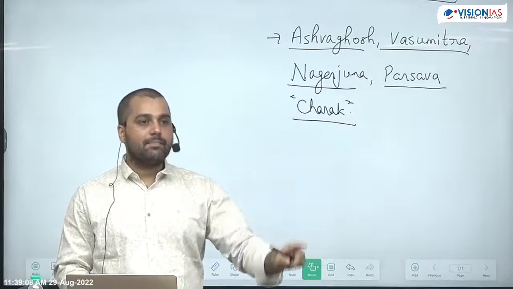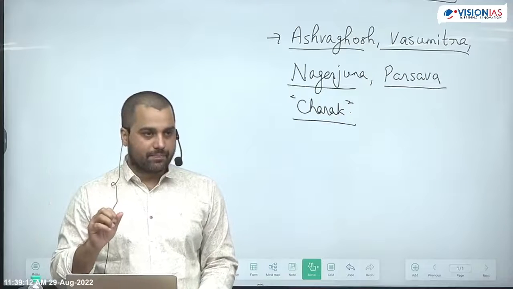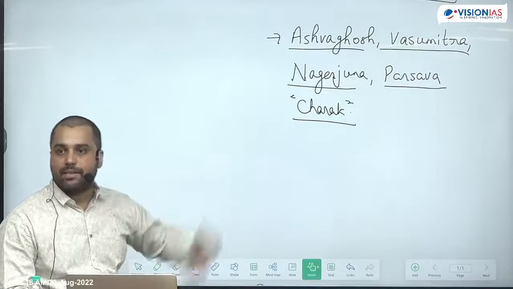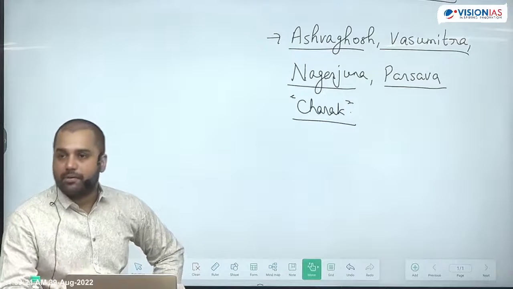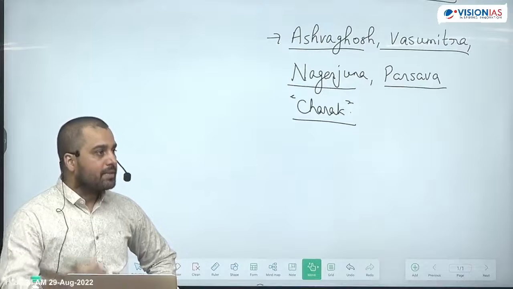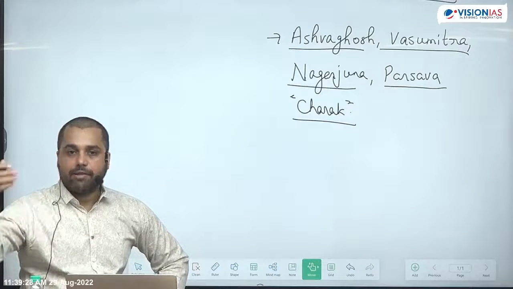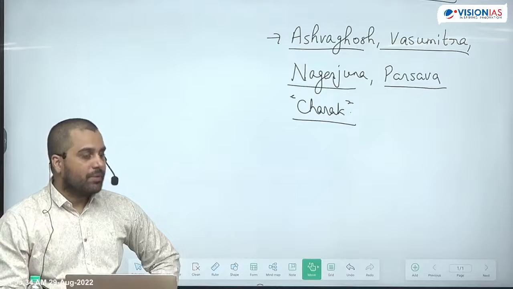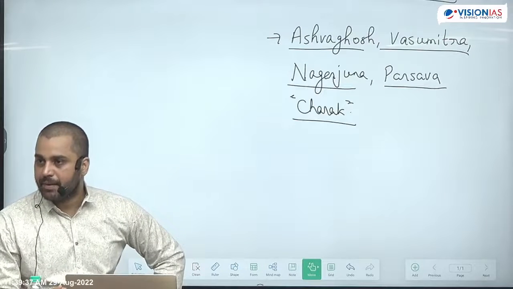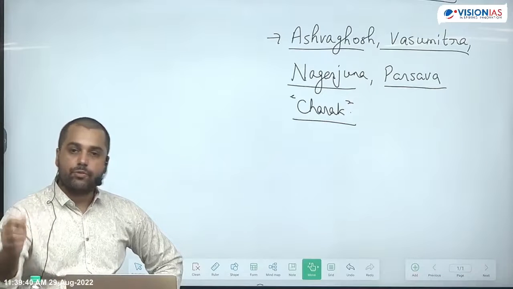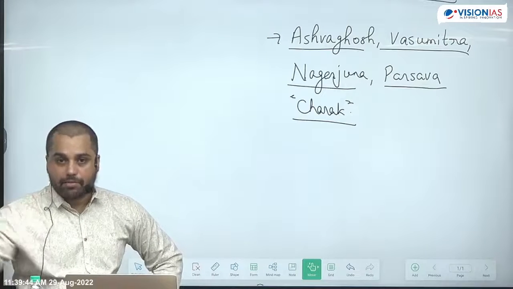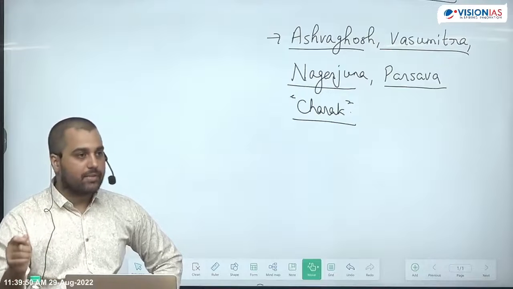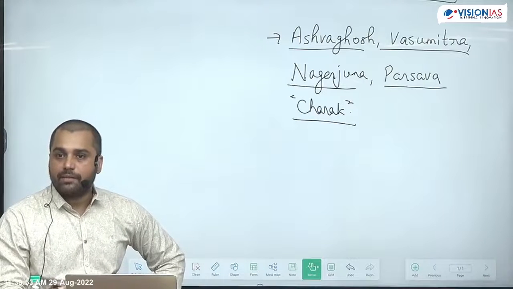But at the same time, about these extra accomplishments, the reason I'm talking about this is that a lot of things are mentioned, like Charak Samhita, which is a great work of Ayurveda. Sushruta Samhita is a great work of Ayurveda. We know it for a fact because the theories of Charak Samhita and the way diseases have been described, how you can diagnose a disease, how you can treat diseases, a lot of those theories have scientific basis. So this is something which we should take pride in. Same is also true for Sushruta Samhita, that what Sushruta writes in his textbook is very similar to today's plastic surgery, a text which was written thousands of years ago. So there are a lot of things which you should take pride in.